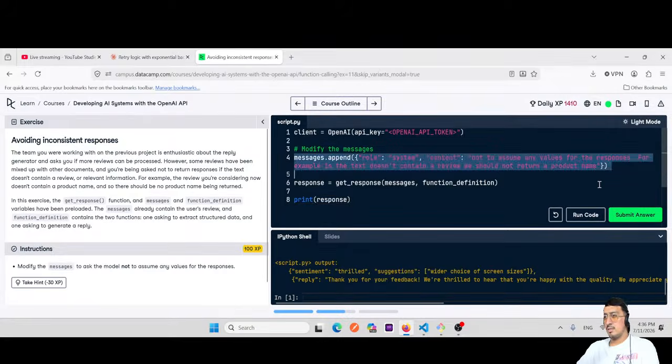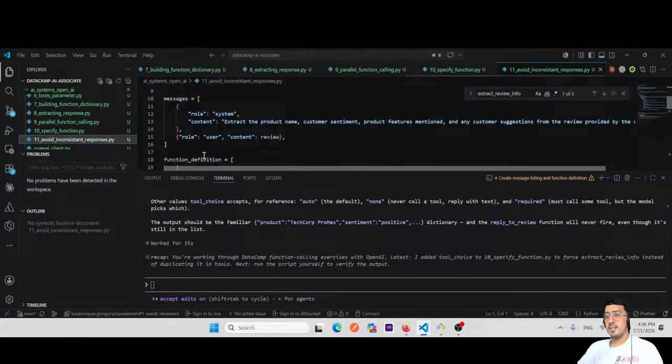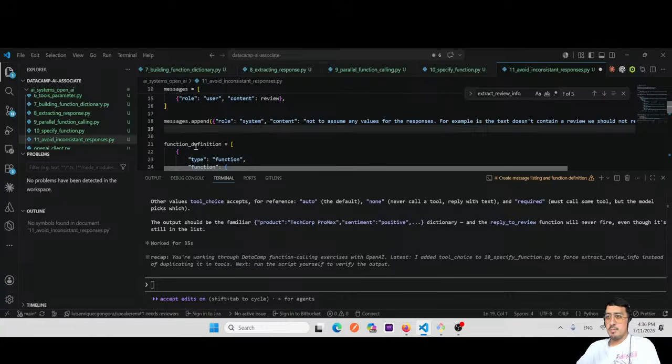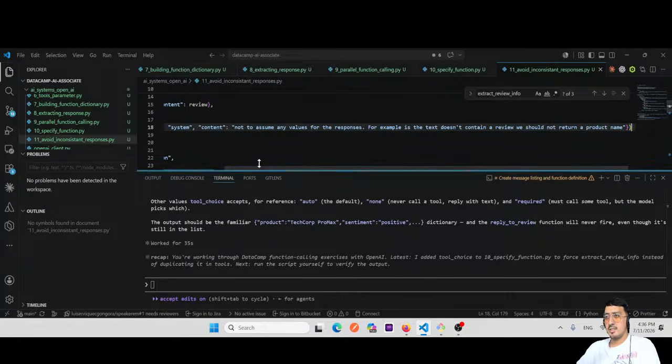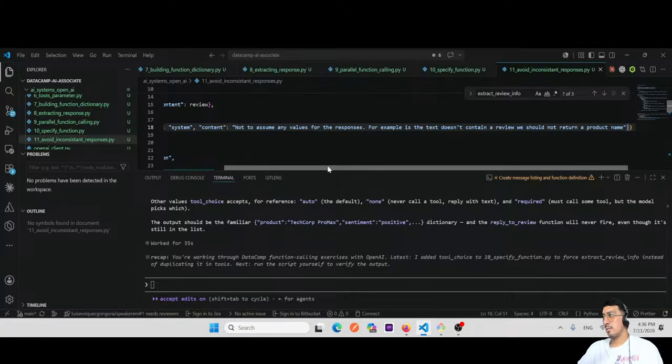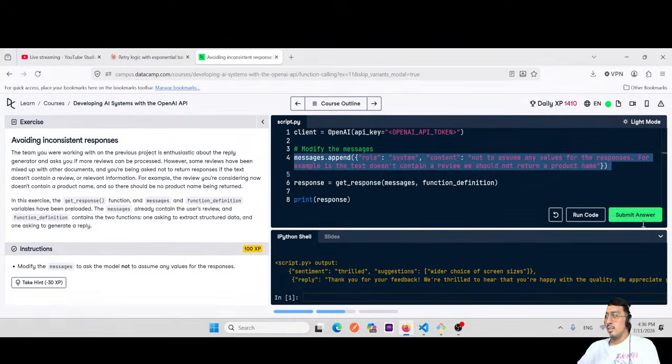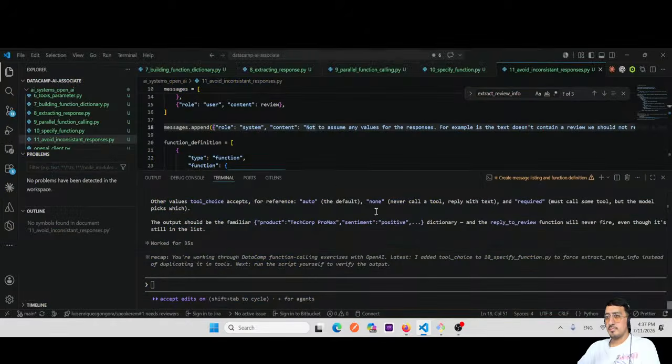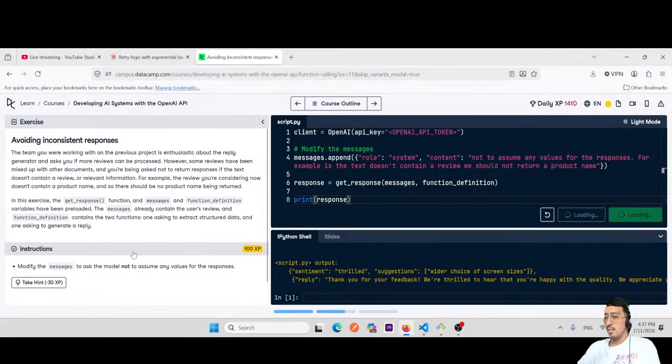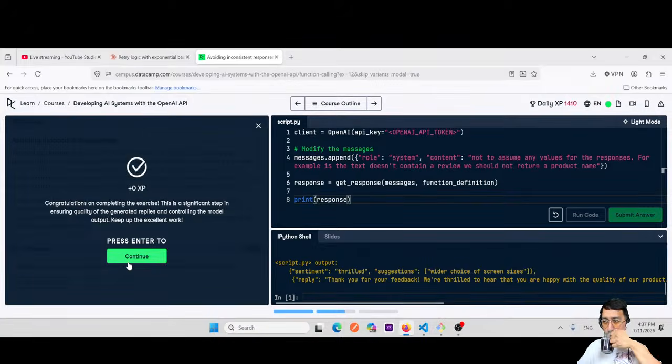Then it's basically the same, but in the messages we should append this system message that we should not assume any values for the response. For example, this is a container review. We should not return a product. That's good. Let's submit. And let's go into the next one.